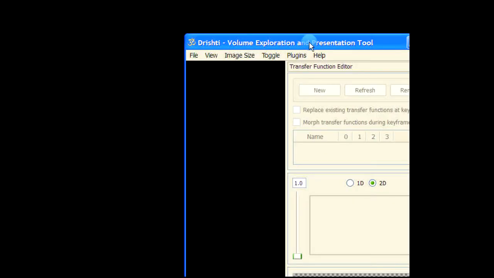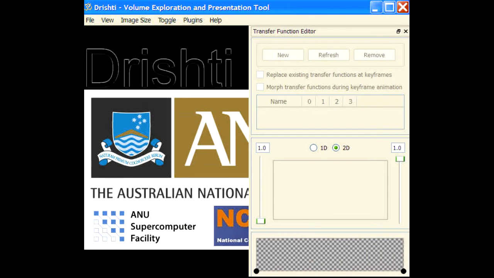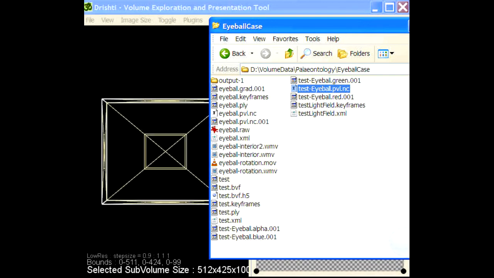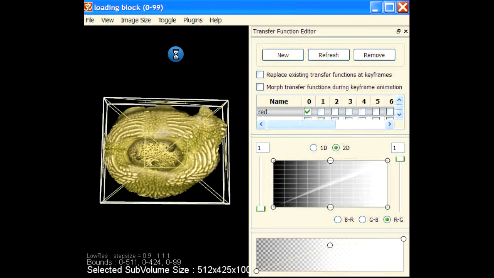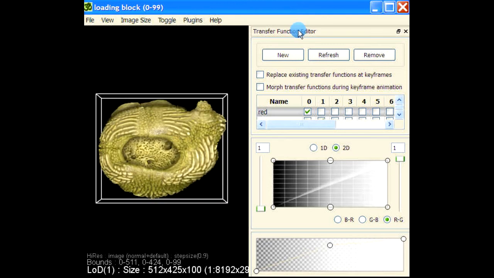.pvl.nc. Let me just start this, and I will import this file here, which is RGB data, and let's move to high res mode, F2. Now we are in orthographic mode.